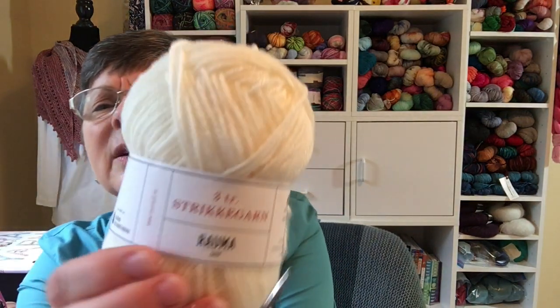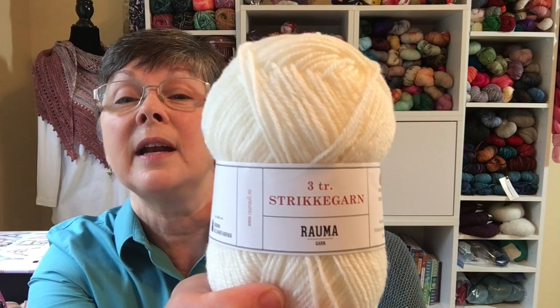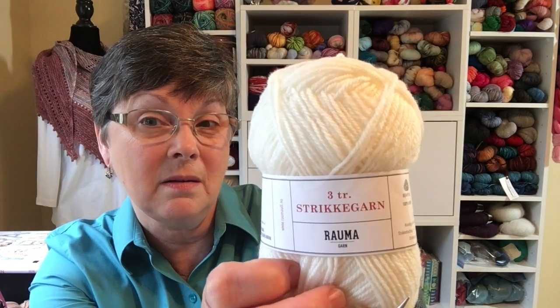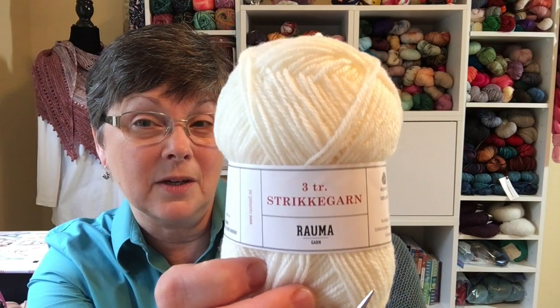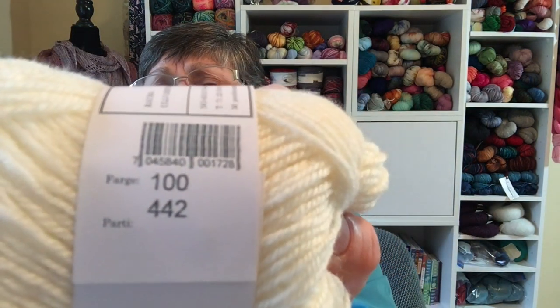This is the yarn that, it was one of her suggested yarns, so it's attached to my knitting. So I'm not sure I can say it. I'm figuring out the G-A-R-N means yarn, maybe, but I'm not going to try and read that to you. This is a winter white color. It's, I believe, color 100. Or it's color 442. Not sure.